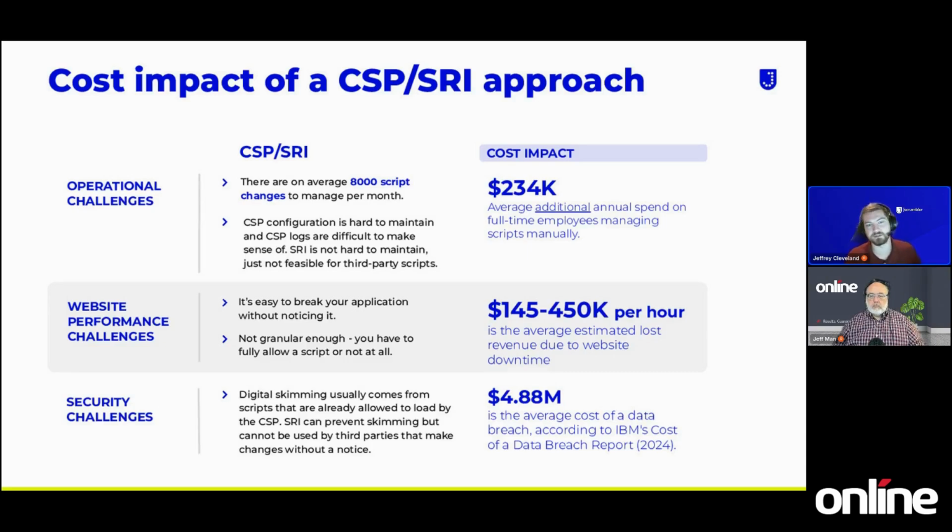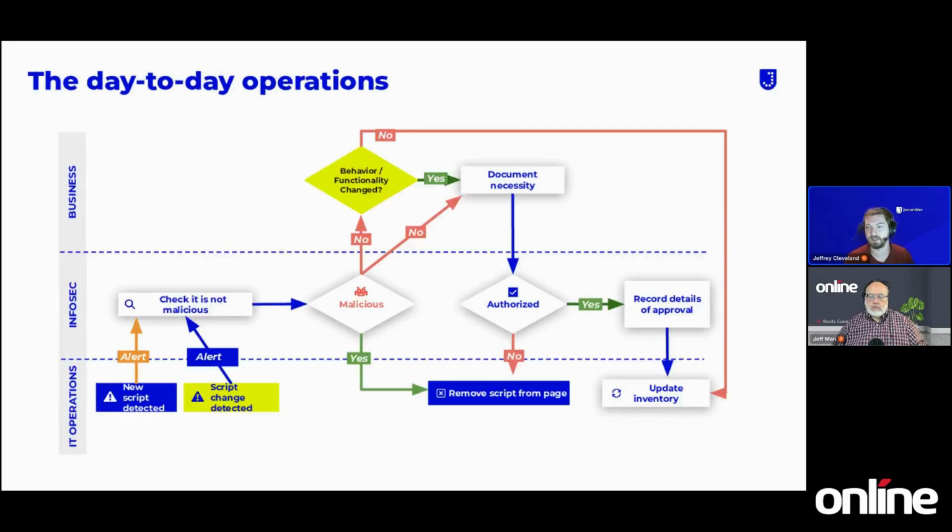And really this operational challenge up here, this cost, is driven by the complexity of the process that you'll need to support this. So not only are you going to need a tool or a method, CSP, SRI, or a vendor, or some kind of solution, but you also need a process or policy to back it up: how do you make decisions, and who makes the decisions when it comes to authorizing or examining script. This one is a little simplified, but for today, what I want to talk about is where a lot of that operational cost really gets introduced.